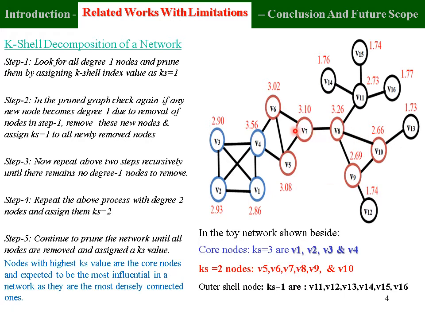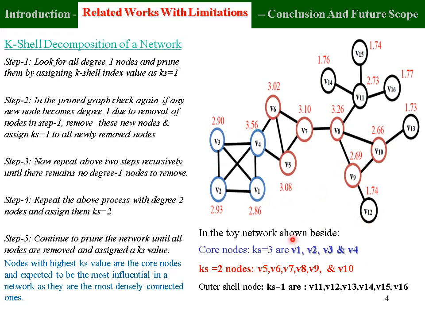Now we see V7 has only degree 2, so V7 is removed and added. Once V7 is removed, V6 has only degree 2, so V6 is also removed and added. V5 becomes degree 1, so V5 is also added. Now there are no more nodes having degree 2 or less, so KS index 2 is done. Now we increase KS to 3, and we see that V1, V2, V3 and V4 all have degree 3, so all of them go to KS equal to 3. Now all nodes are processed.